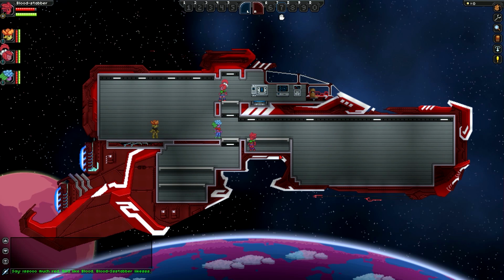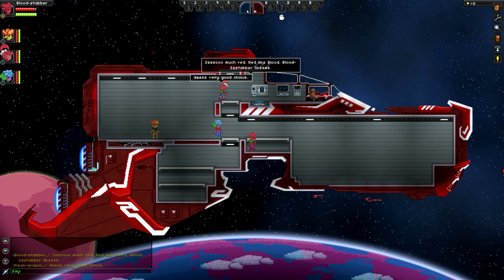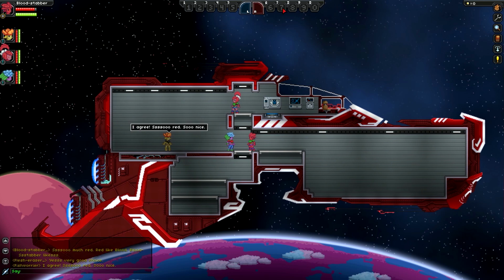Here we have the Rust Red color scheme, which as you can see makes the ship very red. And this is the cargo/pack rat room layout. And it just kind of gets rid of this captain's room up here entirely and opens this right up for you.